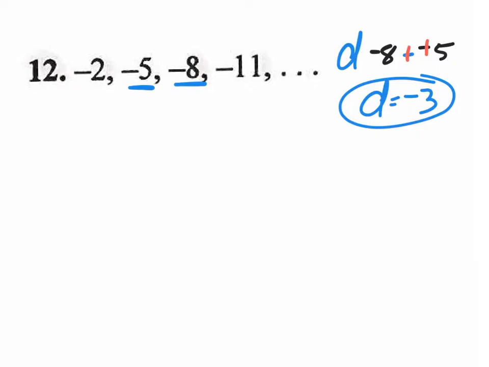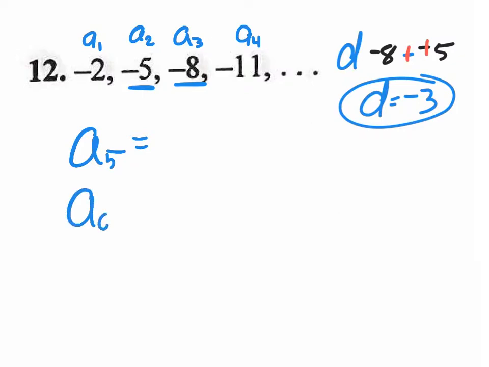But once you know that your common difference is negative 3, it's a good idea to practice by saying, this is my first number, I'm going to call it a sub 1. Second number, call it a sub 2. That's a notation. A sub 3, a sub 4. They want the next 3 terms. So the appropriate notation would be to say, I'm going to find a sub 5. That's the 5th number. I'm going to find a sub 6. That's the 6th number. And a sub 7. That's the 7th number.